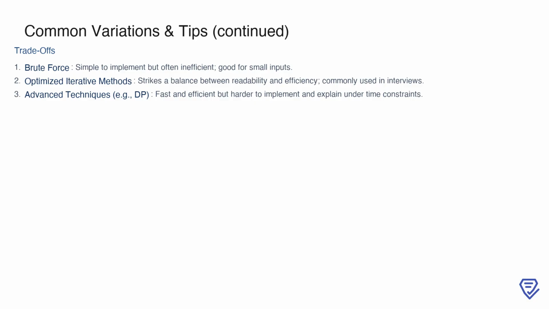Brute force methods are simple and quick to implement, making them a good starting point, especially for small inputs. However, they're often inefficient and unsuitable for larger datasets. Optimized iterative methods strike a balance between readability and performance, making them a popular choice for interviews. They're faster than brute force while still being straightforward to explain. Advanced techniques like dynamic programming are extremely efficient for the right problems but can be more challenging to implement and articulate under time constraints. The key is to understand the problem requirements and constraints, so you can select the most appropriate approach while being able to justify your choice effectively.